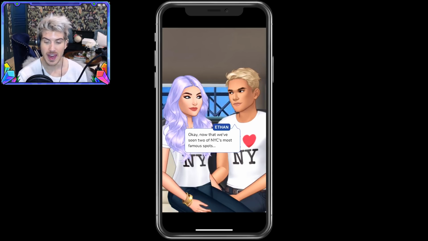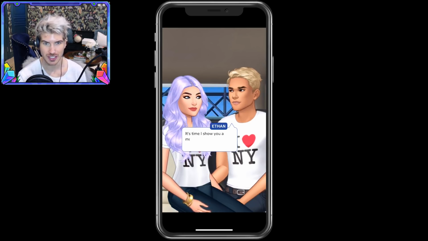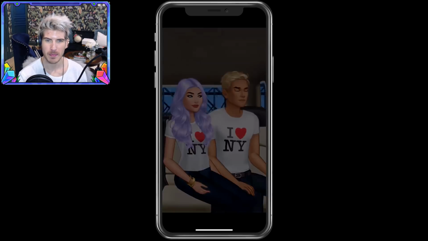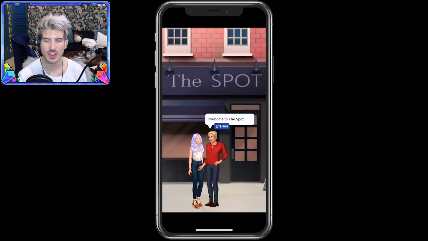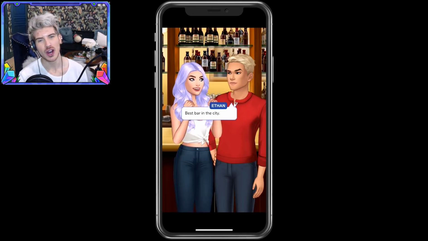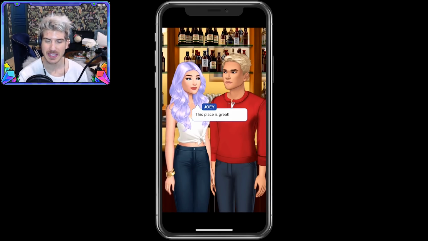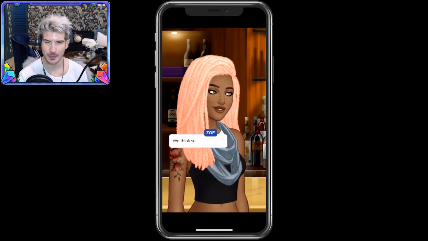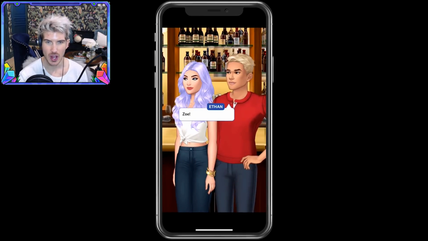Okay, now that we've seen two of New York City's most famous spots, it's time I show you the more authentic side of the city. You'll see. I hate the way they walk, it's so creepy. Welcome to the spot. It's literally called the spot. Oh, best bar in the city. This place is great. We think so. Ooh, I'm nervous of her.